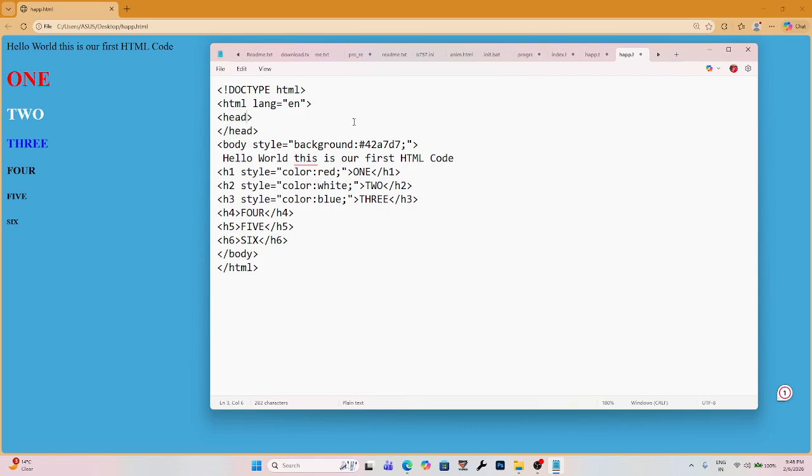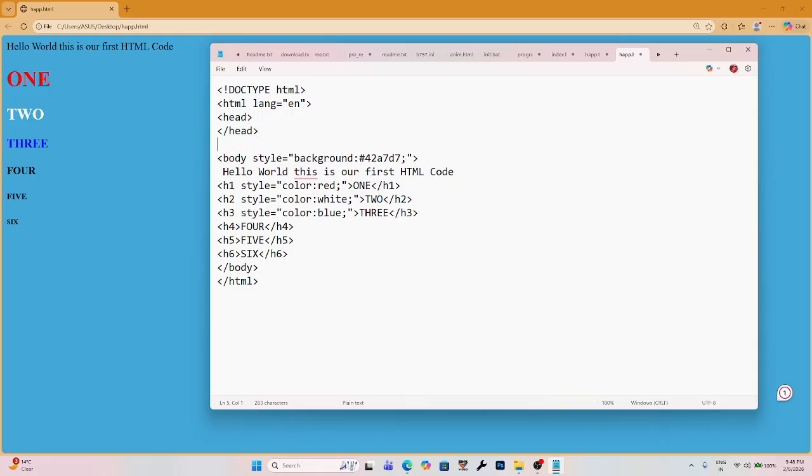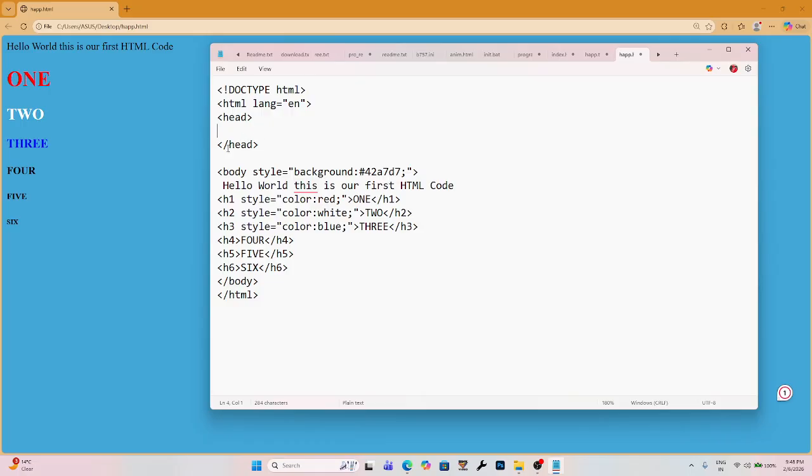Now inside this head, let's back up and give some space so that it can be clear. Inside this head, we have a bunch of tags also, and there are many. They can be up to 10 or more. But since we are not doing a live project for this tutorial, we will just stick with a few, so that you can understand the reason and importance of why we need them and why we are using them.